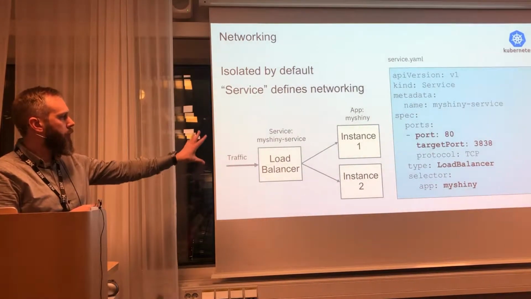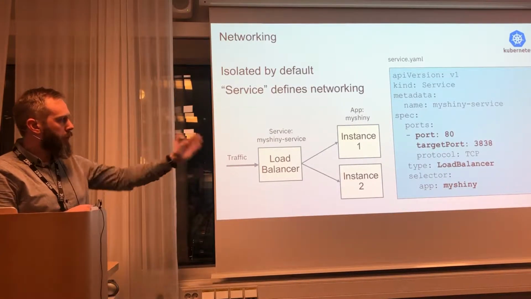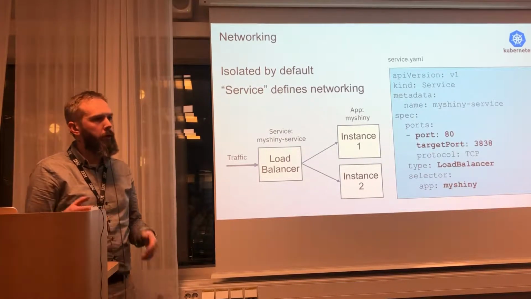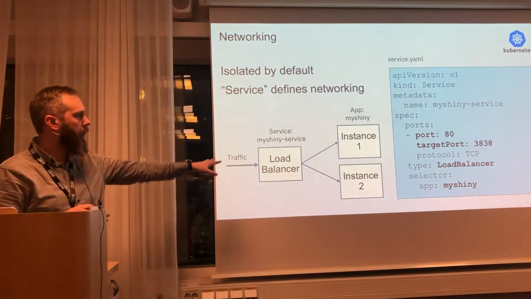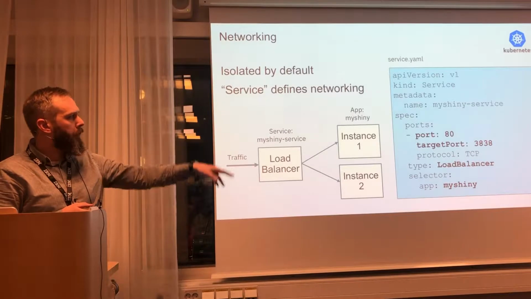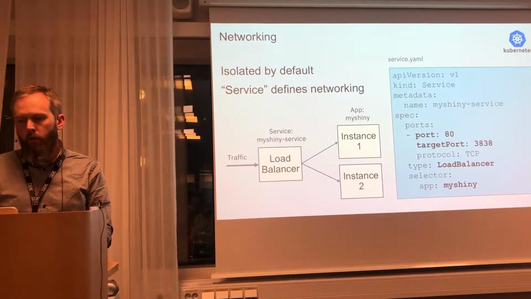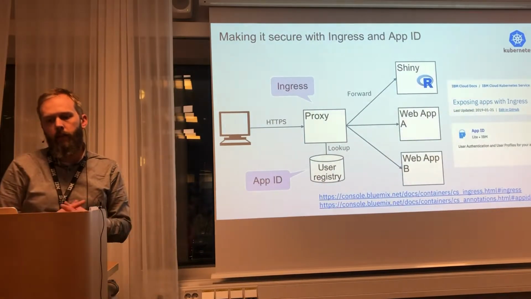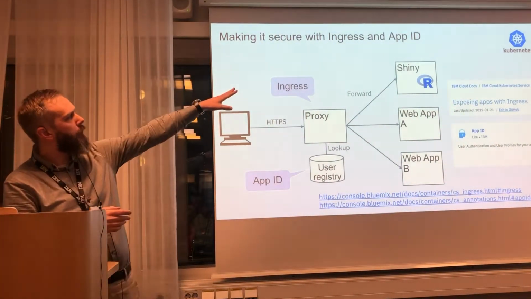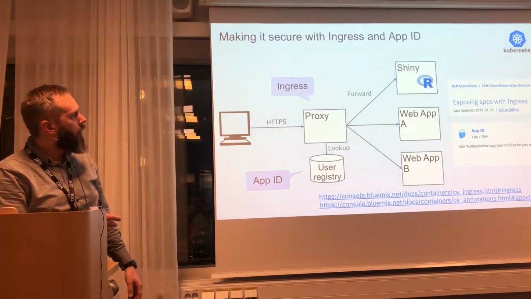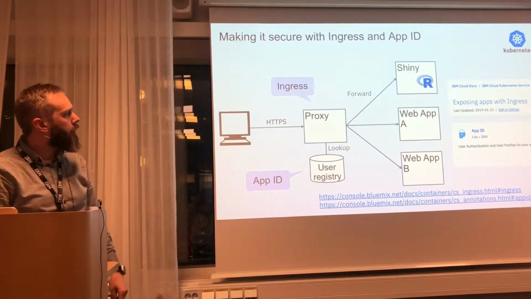The load balancer doesn't do very much security analytics. It will just pass the thing around, and if we want login functionality, that sort of thing, we won't get any help from the load balancer. We would need to handle that in the application. So what we would do in most cases is put something in front of our application. We have our Shiny app up to the far right, and we put something secure in front of that.